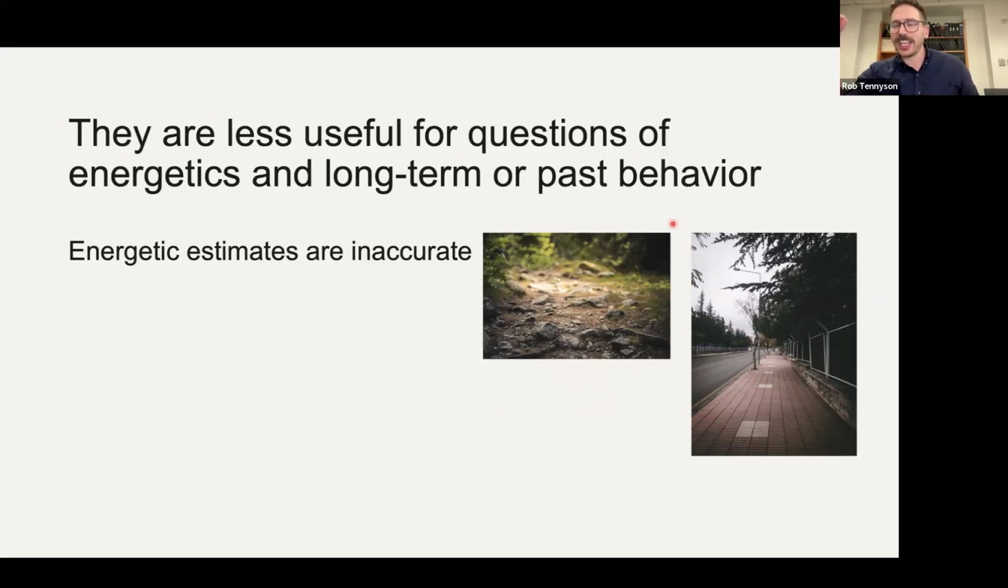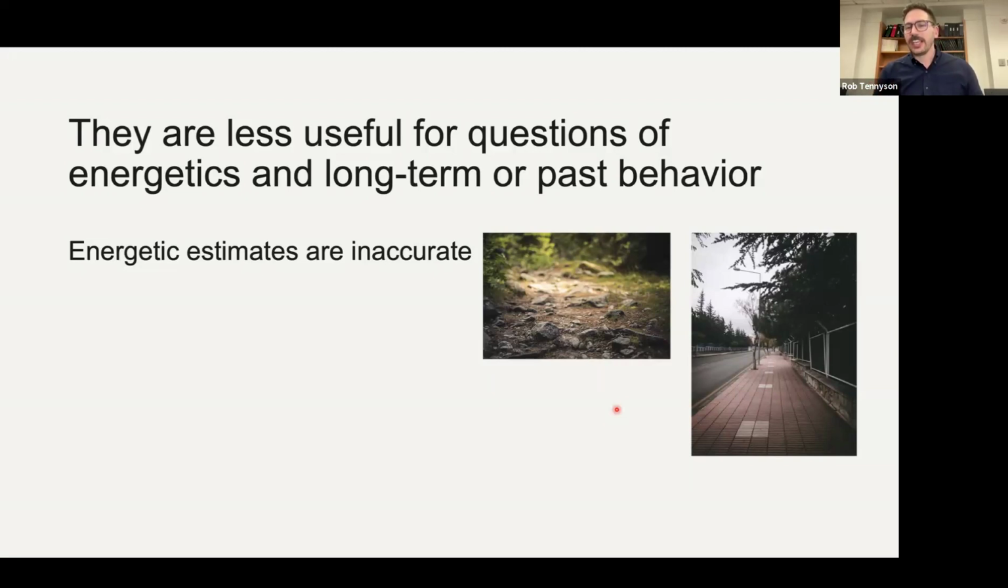So it's going to be a substantial increase in energetic expenditure to walk on something like this than on this. And an accelerometer is not going to be able to tell you that, since it just has the movement on your wrist, both of these will show up as the same. And as you move throughout your day, you're walking on a bunch of different substrates, you're carrying things, you're going maybe faster. But these tiny variations in our environment that we might not always notice could lead to huge changes in energetics.